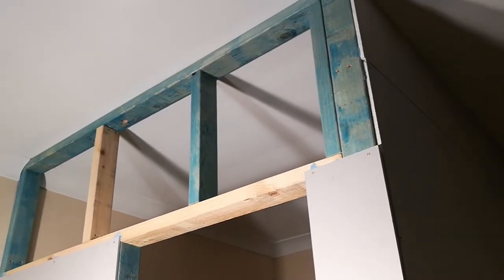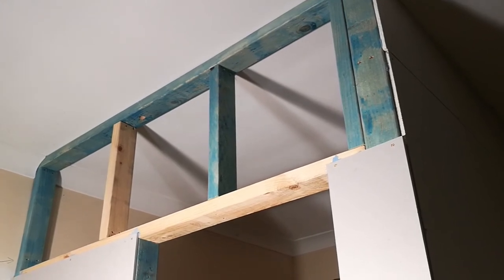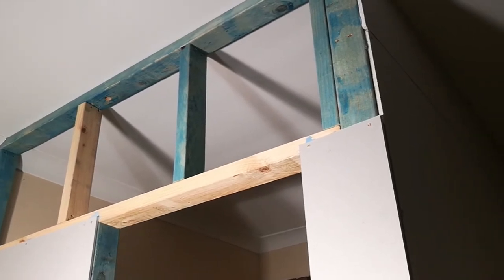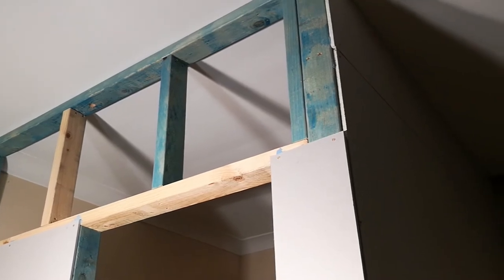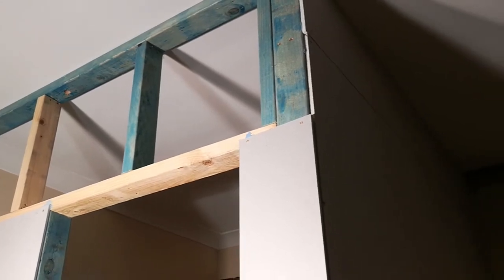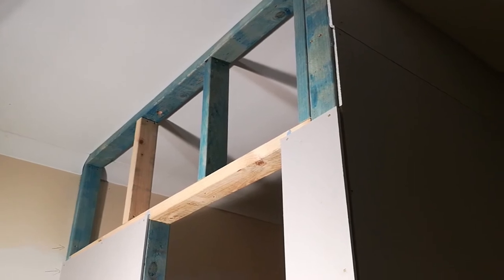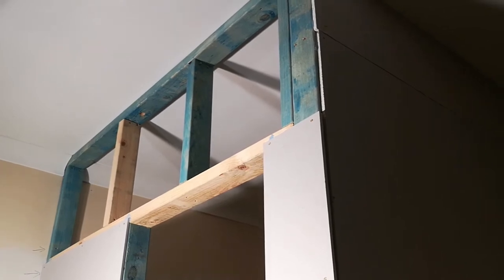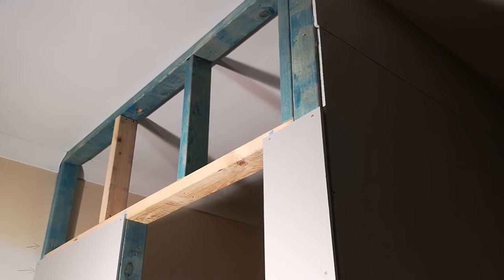So, just got that last little bit of plasterboard to go up here, and I left that to last because it was a little bit tricky. Because the doorway's there, and you have to allow, I think it was 5 mils or something like that, to go round your architrave. I'd forgotten that when I put the two bits of side plasterboards up. So what I should have done is, well, I had no choice. I had to have it go along there to fit on the piece of wood, so it had something to mount up against.